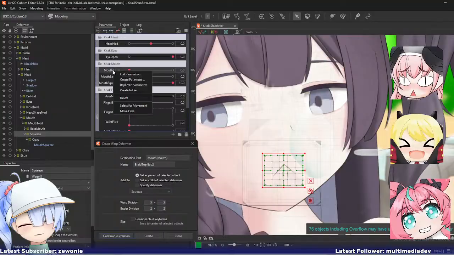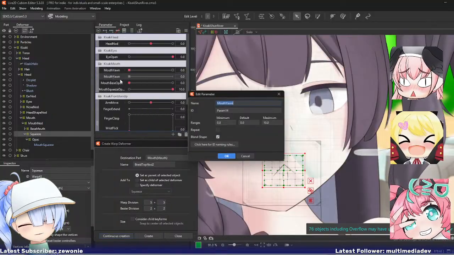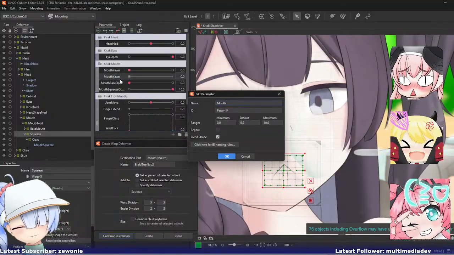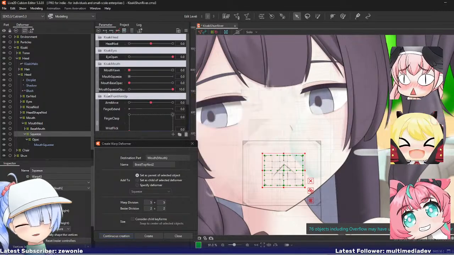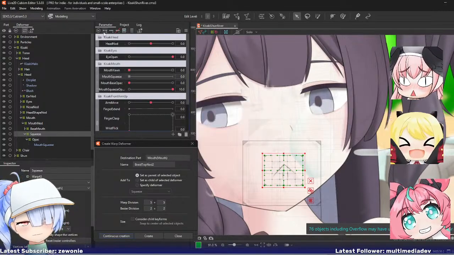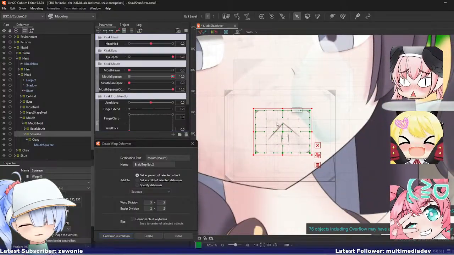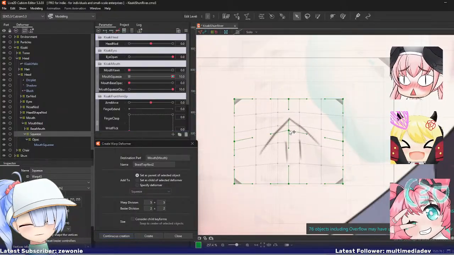Anyway, we want to make a parameter. A bit of a weird name for it, but it'll do.